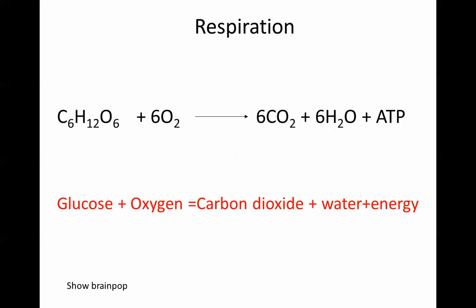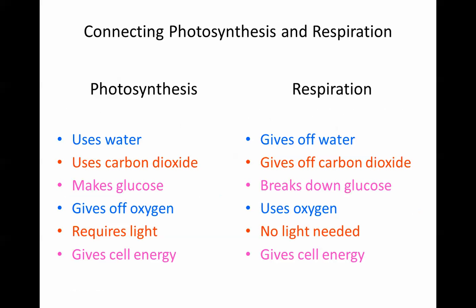Here is the cellular respiration equation. And if you look at it closely enough, you might actually see that the photosynthesis and the cellular respiration equations are pretty much opposites, because here we start with glucose, we add oxygen to it, and then we break it down and we turn it into carbon dioxide, which we know that our bodies and our cells give off. It actually produces a little bit of water in our cells, and then there's the energy, the ATP, that our cells are trying to produce so that the cell has energy to use for various activities.